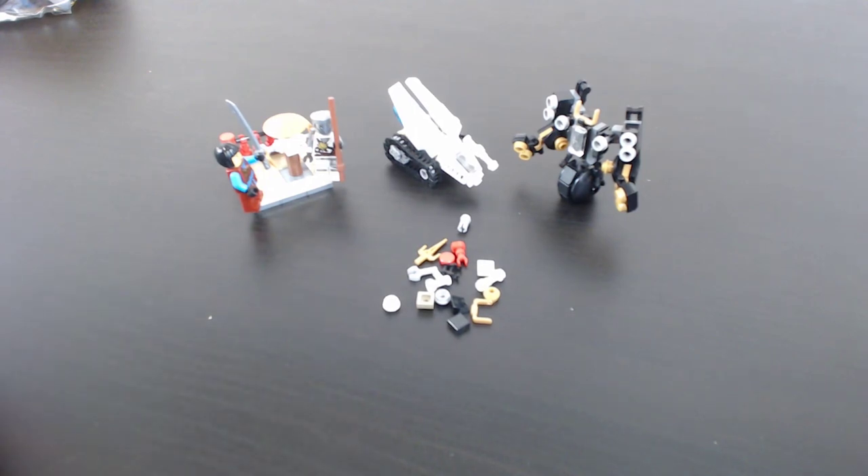Alright, that's it for this one — catching up on the chat. Ahmad, welcome — says their favorite theme is Technic. We have something in common because that's my favorite theme too. Matthew likes Creator — that's a good theme as well, especially for getting parts to do MOCs with. Trixton asks how effective Lego armor would be in a real sword fight — yeah, that's not going to last very long.